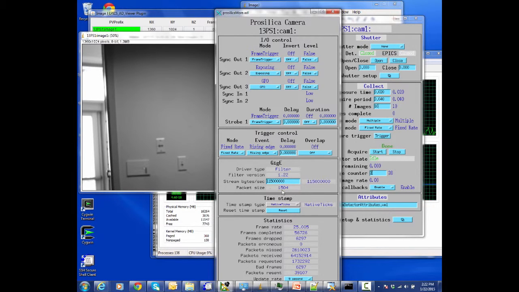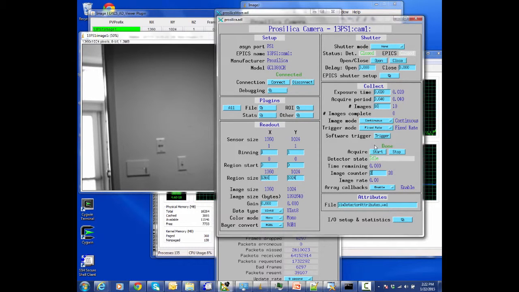This gives some information on the GigE itself. It says driver type filter. In that case, Prosilica has a driver that they install on Windows, which filters the GigE packets. So only if it's a packet from a Prosilica camera, it goes straight to their driver. It doesn't go through the Windows network stack, the Windows TCP stack. And so it saves CPU time. But if you look at your network usage, in fact right now, let's go back to continuous and start.